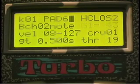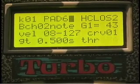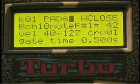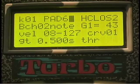So what would happen is when the hi-hat is closed, and you do that with the pedal, I'll get into that in a second, when it's closed, the first sound is going to play until it hits the threshold of whatever number I set. And this threshold is a number between 1 and 127. So a threshold setting of 74 means that closed 1 is going to sound, which is MIDI note number 42, until I get to a dynamic level of 74, and then it's going to switch to 43.